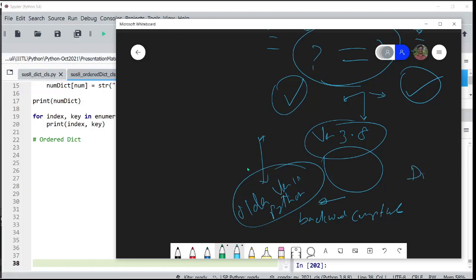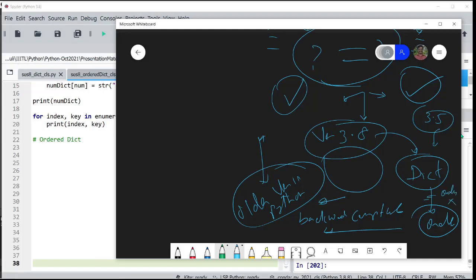If I use a dictionary here in version 3, it's going to maintain the order of the items that I have. But if this same thing is getting interpreted by a version older than 3.7, maybe 3.5, then your assumption that the dictionary which I am building is ordered is lost, because if you are running it on 3.5, it's no longer going to maintain the order. So that's one issue.